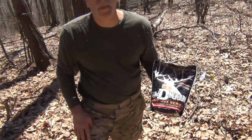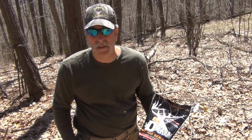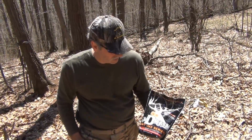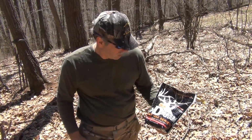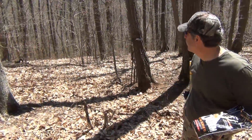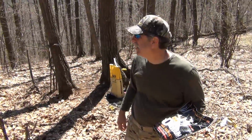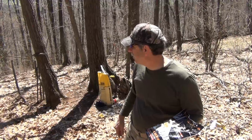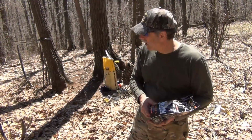It's something I picked up at the end of the year, Walmart I guess it was, or one of those other type stores. After the hunting season, you know how they put this stuff on clearance. I picked it up. We're just going to put a little bit under the feeder as an attractor to get this started, to get this site going. Of course, the squirrels and chipmunks will find this corn soon enough. We'll spread a little bit of this out.